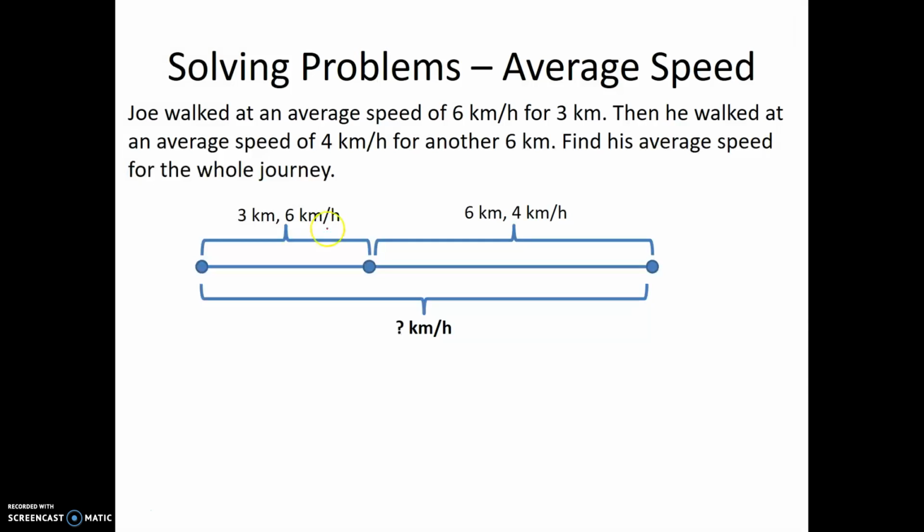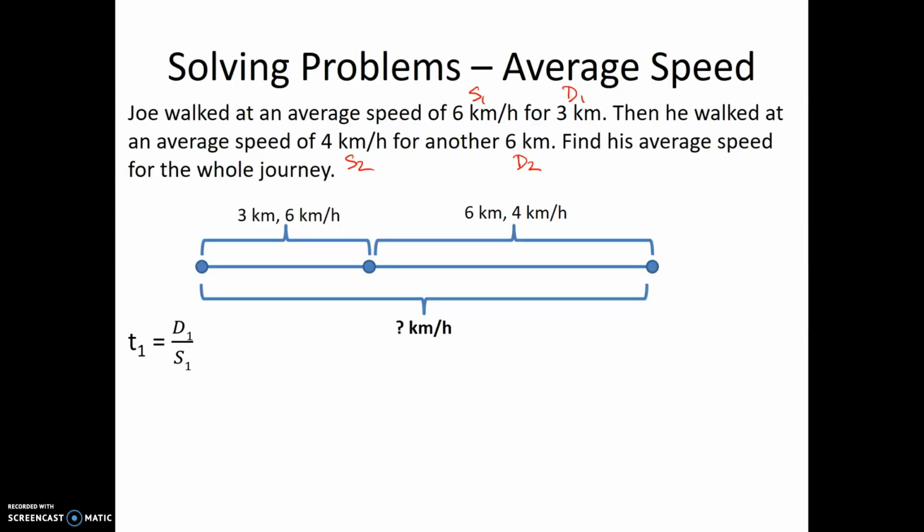Well, hopefully you found the distance for the first segment and then the second segment, and then totaled that, and then found the total time. So I hope that you went ahead and labeled your word problem and made your little chart with D1 and T1 and S1 and D2 and T2 and S2. Let's label that in our word problem here. Okay, so 6 kilometers per hour, that's going to be speed 1 for 3 kilometers. That's our D1. Then he walked at an average speed of 4 kilometers per hour. That's our speed 2 for another 6 kilometers. That's our D2.